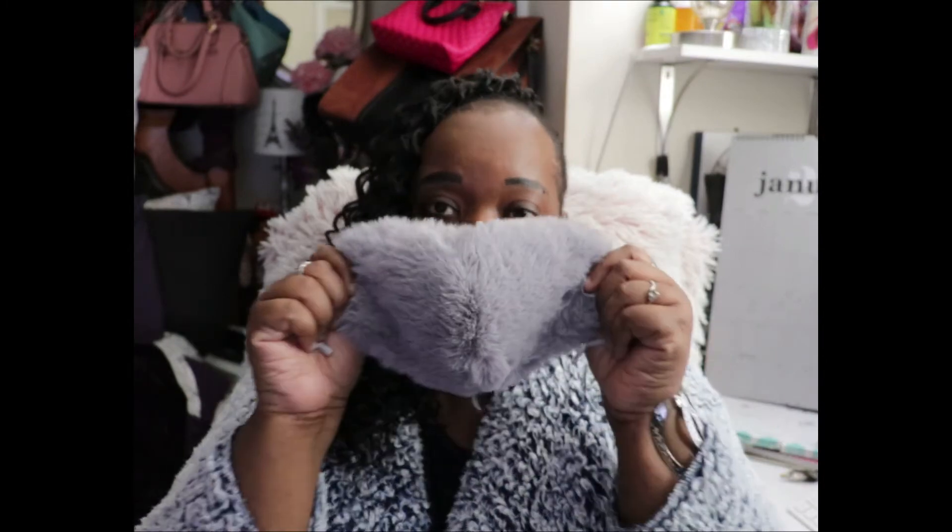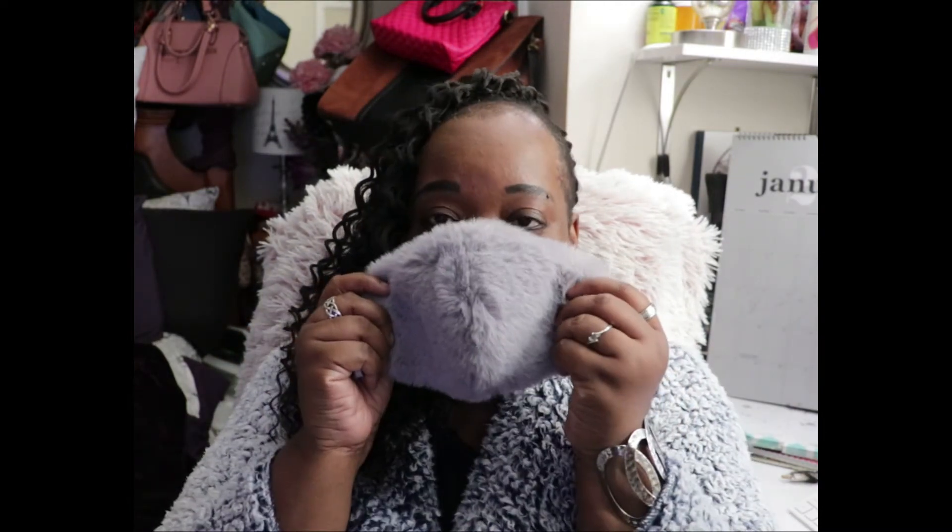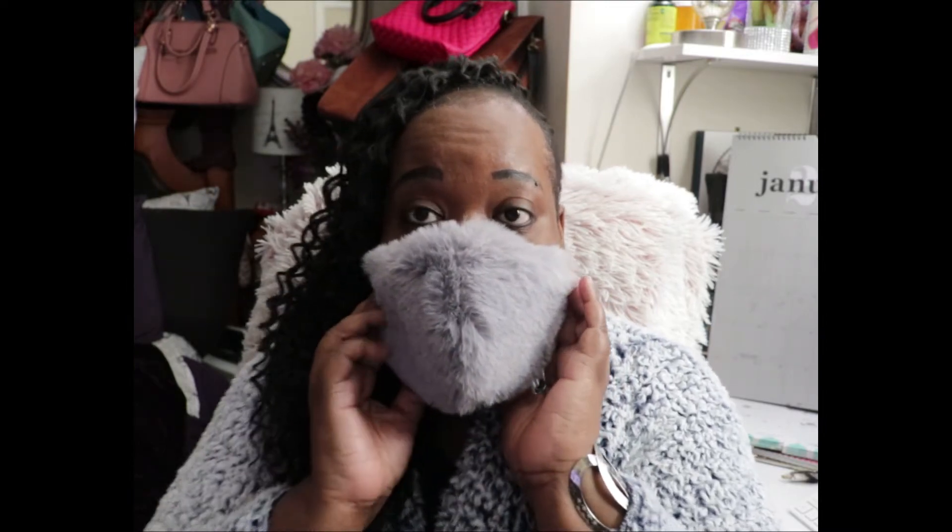Now this next one is so funny — it's just a fashion statement, y'all. It's furry! This is not one I would just wear on its own — it's an extra. There's the nose piece, see? I would wear this on top of an actual regular mask. It has adjustments so I can get a snugger fit around my ears. This is for if I go outside and it's cold — I'd put this on top of a regular mask. Isn't it cute? I paid $3.99 for the furry one. My daughter got a white one, and I got a gray one — I'm going to go back and get a black and white one too.